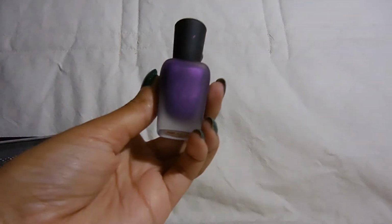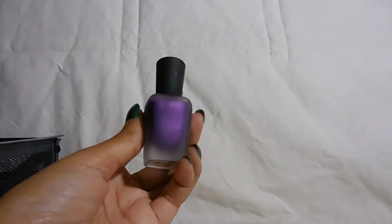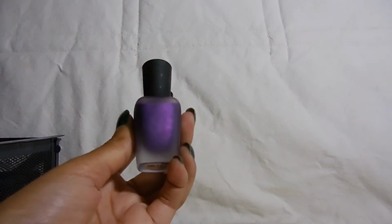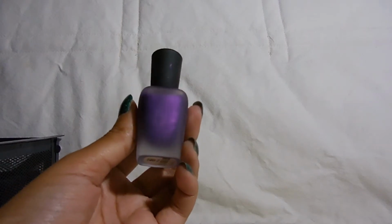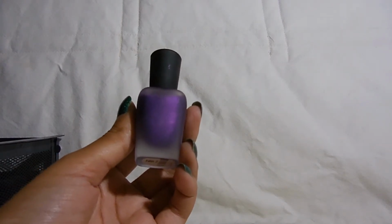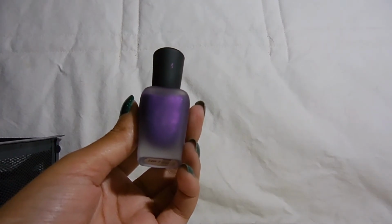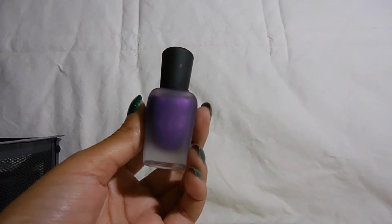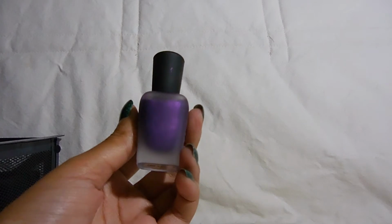This one is Savita, another perfect one. This is one of my favorite purples in the entire world. If you want a royal purple, this is perfect. It is so beautiful. Absolutely beautiful. I cannot stop staring at my nails when I wear this. It is just stunning. And I can't believe I didn't put this in the colors that are so me. How did I forget about this? What? Oh my gosh, I forgot about this. I forgot about a lot of these, I think. Yeah, Savita, this definitely should have been in my favorites of, like, polishes that are so me, because it is.